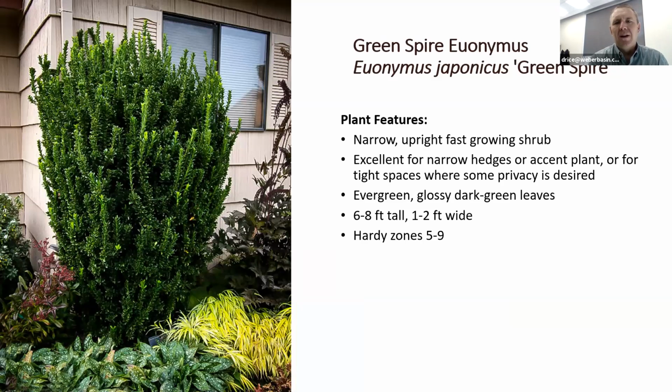Green spire, 6 to 8 feet tall. It can be hedged a little bit. For narrow hedges, it naturally is more narrow. So if you wanted a hedge, you'd plant them fairly close together. They can be 1 to 2 feet wide, so you'd be planting one every 2 feet or so, and provide a year-round screen, if you don't need anything taller than six or so feet. If you didn't want a wood or vinyl fence or something, you could maybe grow these in to be a natural fence that would be green all year.